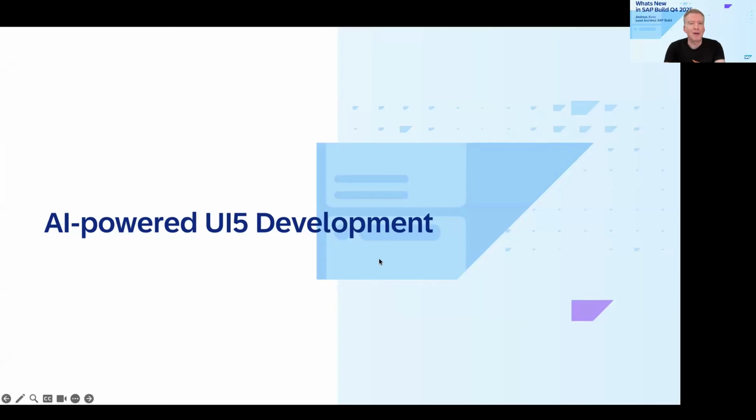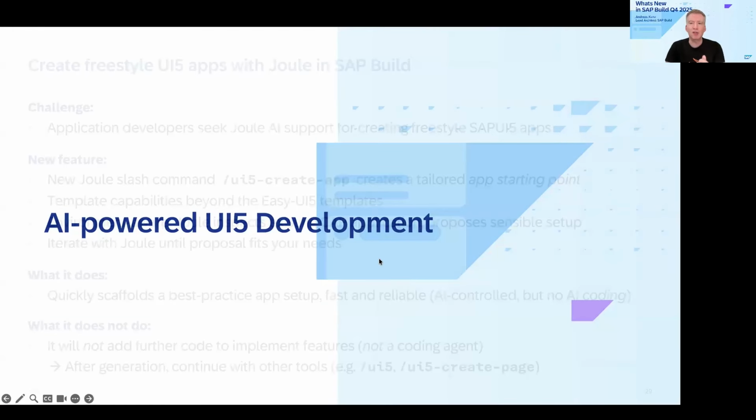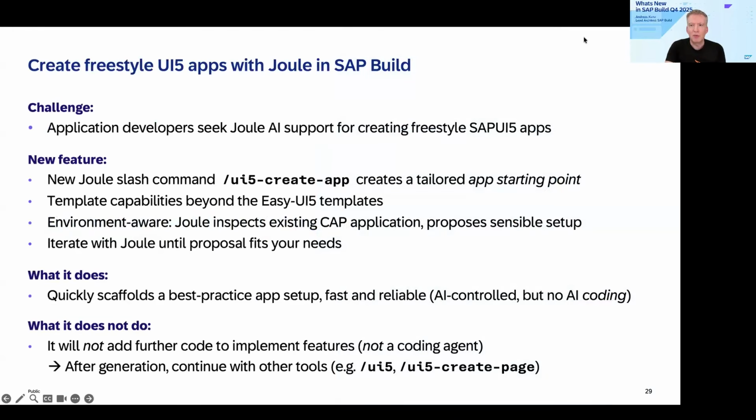But now I want to show you something about creating new applications from scratch. So when you want to create a new UI5 freestyle application, there's a new feature released last November, I think. It's one of those new slash commands, slash ui5 create-app, which allows you to create an application from scratch, which is built according to all the best practices and which is tailored to the needs of your target application as a starting point.